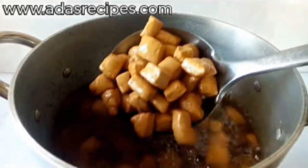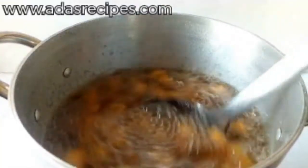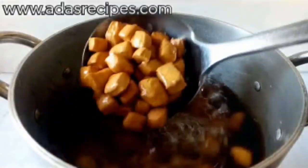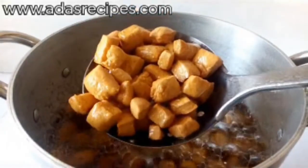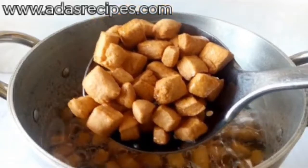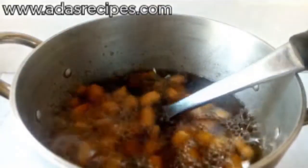So guys, fry until golden brown. So our chin chin is almost ready, and then we'll be transferring it onto a paper towel to drain excess oil, and transfer onto a flat surface to cool completely, and store in an airtight container. Enjoy, guys, enjoy.